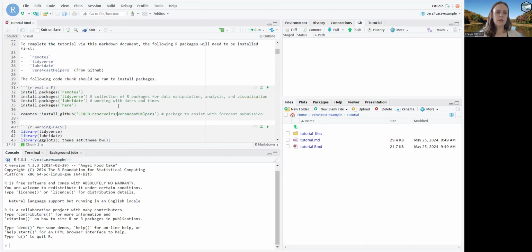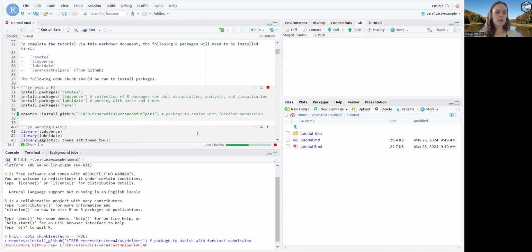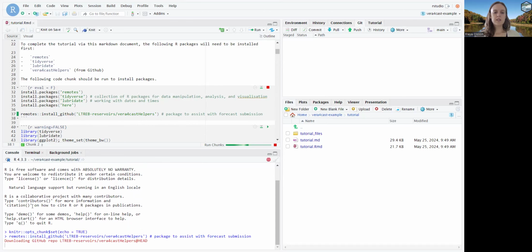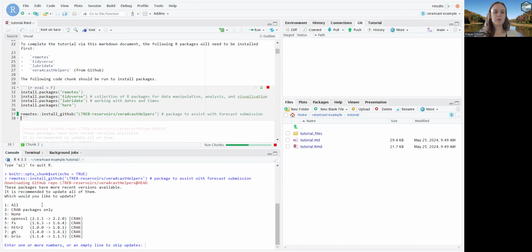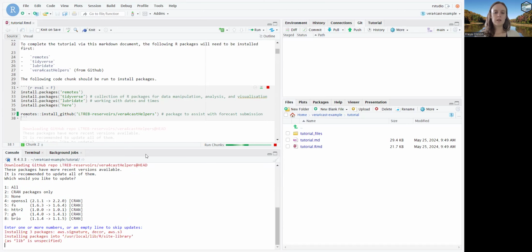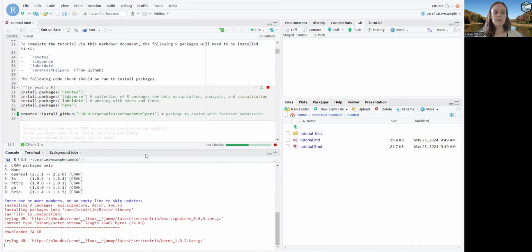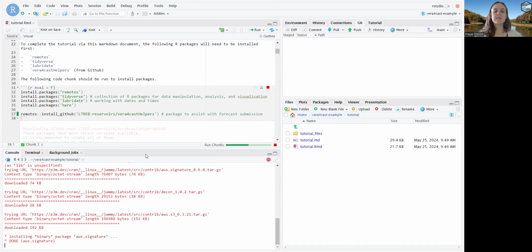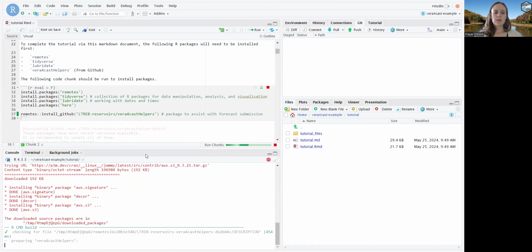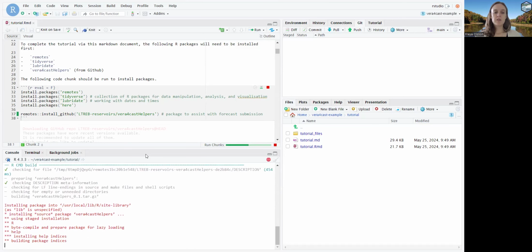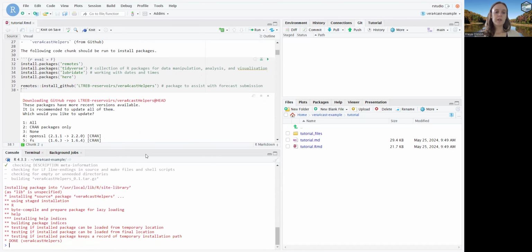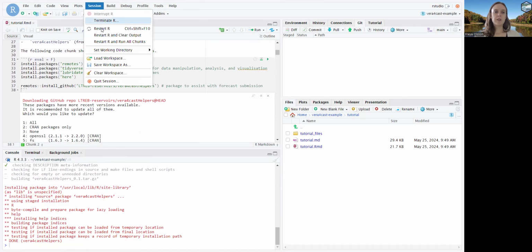So we're going to go ahead and install that one. This is going to download it from the GitHub repository. Potentially, you might need to update some packages that are dependencies within that package. It might take a minute or so, but it should be good now that that's finished. It's always a good idea when you've installed new packages to restart R.